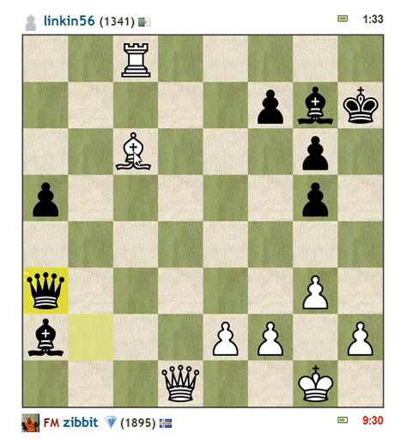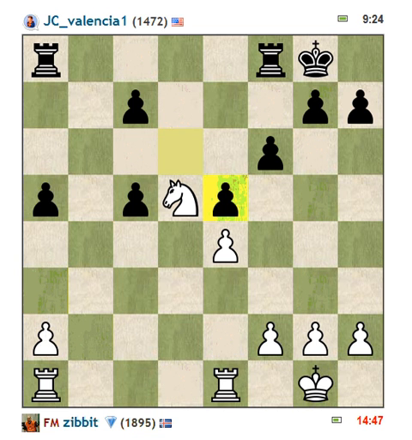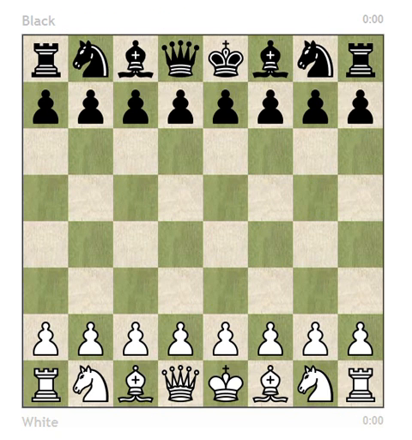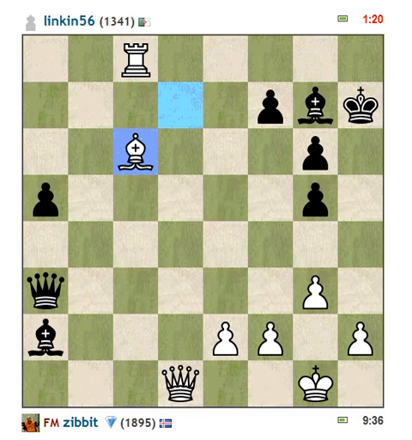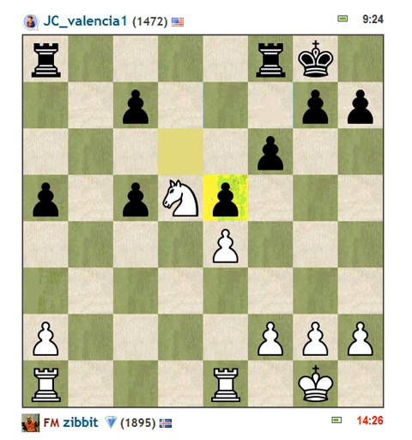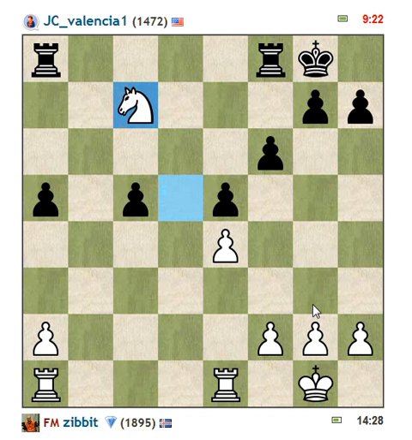Let's get this back on diagonal. Then play rook a8. Just to be safe. He's running low on time now. Just take the pawn. And there's only one pawn for the piece.